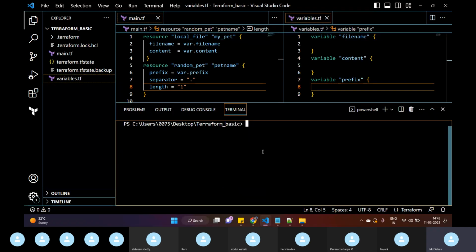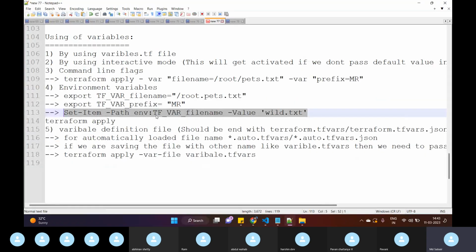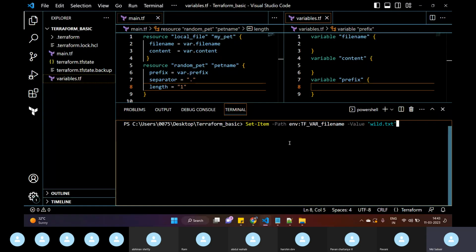Okay, so now I want to use the export, global environmental variables as my variables. In this case, let me first copy this. These are temporary, guys. Once you reboot your machine, or if you close and open our terminals, then this will collapse. So we need to set these environmental variables on a temporary basis.